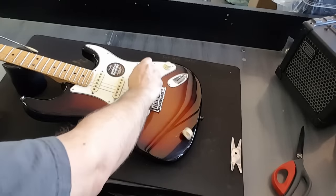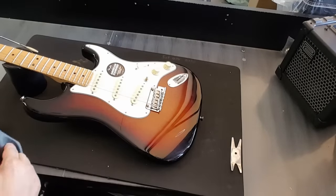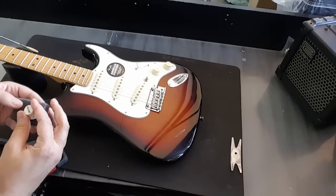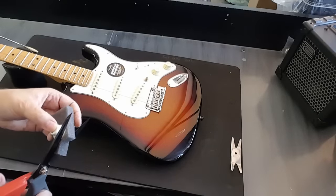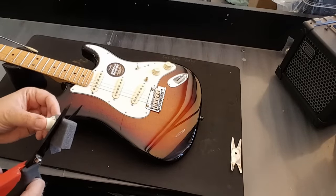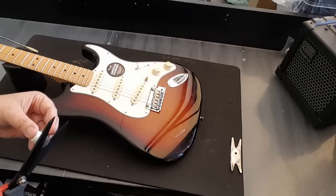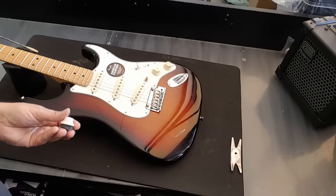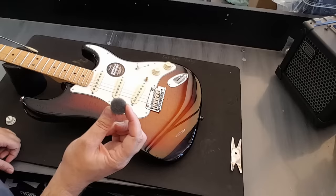So how do you stop that? Well, again, you're gonna use a piece of foam, some scissors, and a knob. And basically it's like arts and crafts. Stick the knob on top of the foam and start cutting the foam to fit the knob so we can make essentially a foam donut. Very exciting. Do some trim work to make it look a little better, and that looks perfect. Okay, so now we have a foam donut.